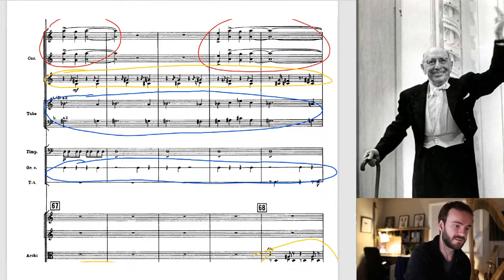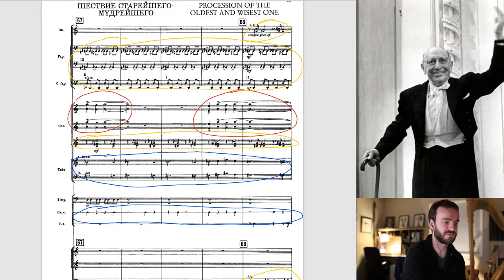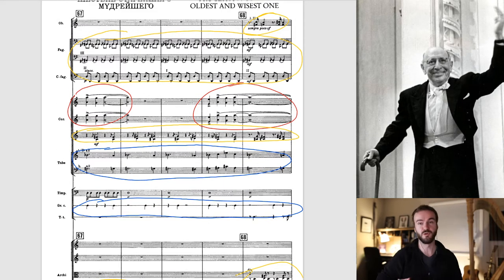Let's listen to it. So I think that horns are going to be heard like crazy because they're in octaves and there's four of them. And then there's two tubas. You're going to hear that. Those sounds blend really well together. Everything else is double reeds or low-ish horns. I guess they're not that low, but double reeds and strings, low strings. And so that stuff is going to blend less well with the brass. So you're going to have differentiation between those textures. Let's listen to it. It's going to be the end of that movement and then right into this one. Oldest and wisest one.